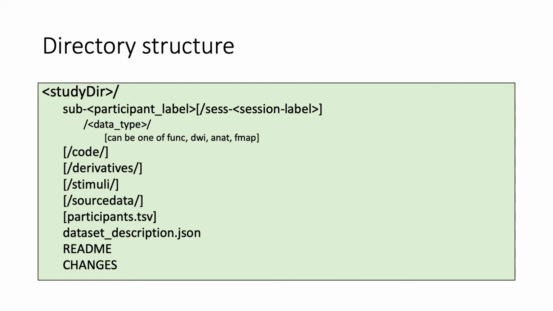And the directory structure is pretty simple. Essentially, the idea is that you have the name of your study, which I think no one has any question about. But then we identify our subject with this sub- as a prefix, followed by some sort of participant label. So in the early days, there was this implication that it had to be a numeric that would have to be 001, 002, and so on, and that's not true. It could be whatever blind number or identifier that you would like to use for your subjects.